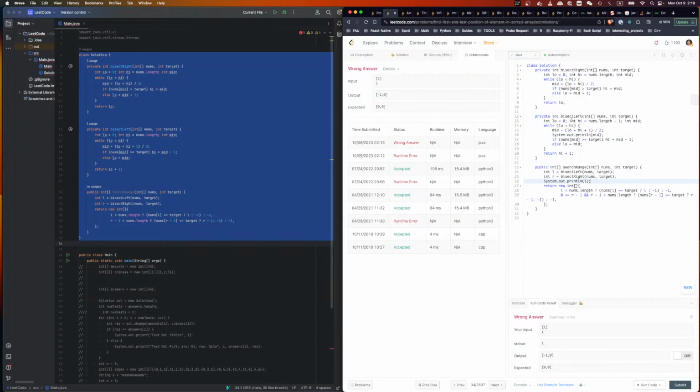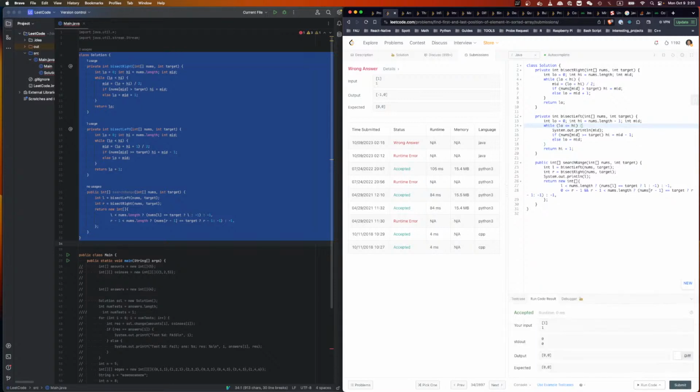Oh, we didn't even go through this. Holy crap. Maybe we should do that. Low is smaller or equal to. Oh, that is interesting. Low is smaller or equal to. We handle smaller or equal to.